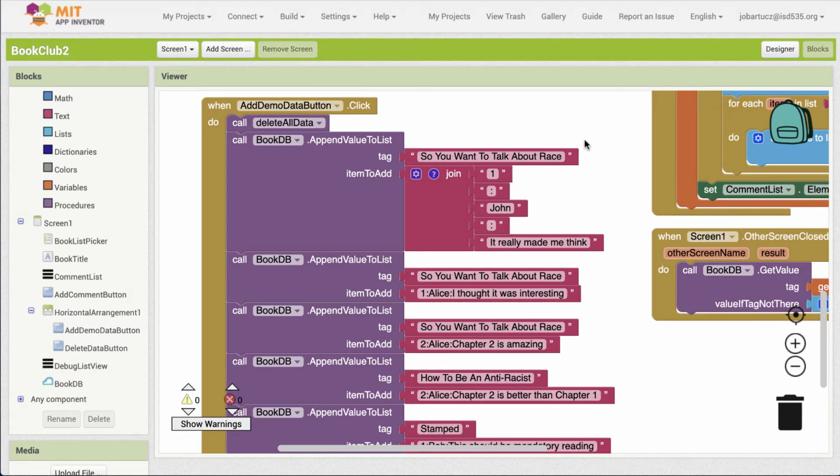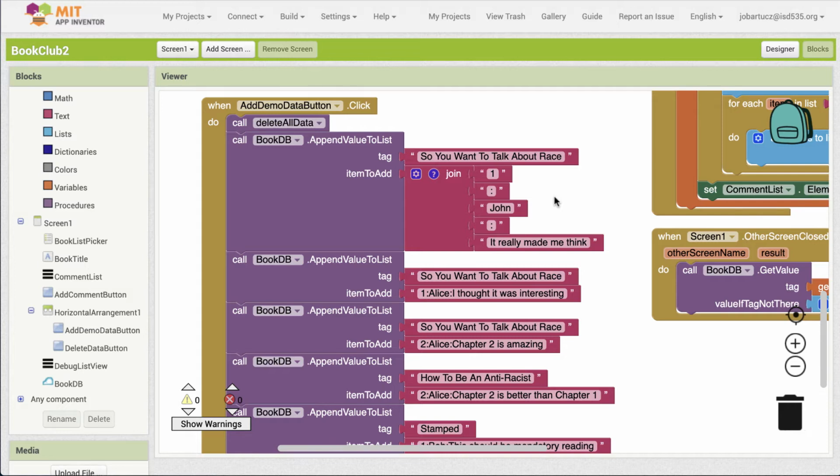So in the database, if you think of a dictionary, the word is the title of the book, and the definition is all the comments that we have put in for that book title. In database parlance, the tag is the title of the book, and the data is all of the comments. So it's just a list of comments.